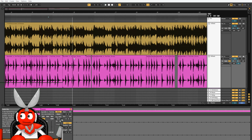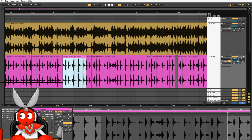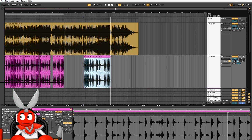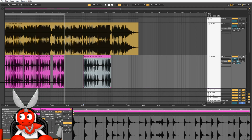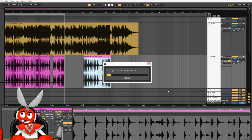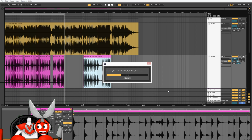Now, one more thing I'm going to do. Oh, I'll save when I'm done. I don't know if I have to pull the whole thing out like this, but I'm gonna. And I'm gonna extract the groove. This is such a key part of making a beat sound good, in my opinion, if you're working with samples. Or actually, no, I work in compositions and stuff too.